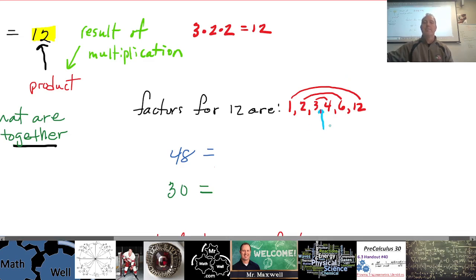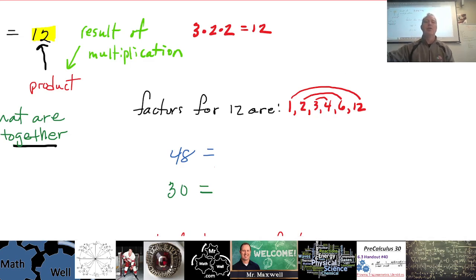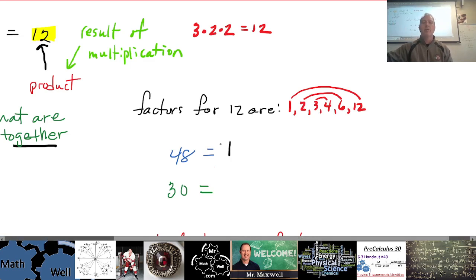Okay? All right, what about for 48? We could do the same thing for 48. And I would encourage you to do this sort of bookend idea, work from the outsides in. So 1 and 48. 48 is obviously a factor of 48, and so is 1. Now, when we start breaking this down, just basically start dividing, right? Dividing this number by different numbers and see what you get. So does 48 divide evenly by 2? Yes, it does. So we'll write a 2 down there. And what's the number you multiply 2 times? 24. Very good. Okay, so this is how I'm starting to make my list of factors.